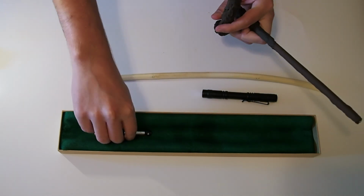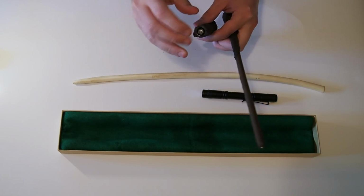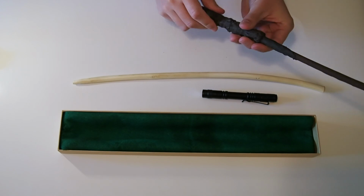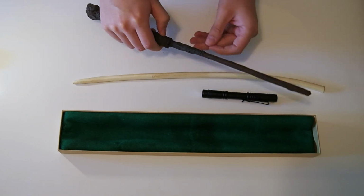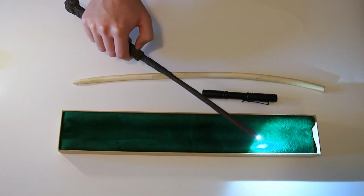So again, super simple. You don't really need to do anything fancy with this. When I build stuff, you really just want to find something that's close to what you want and then modify it. You don't need to create more work for yourself.